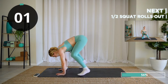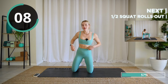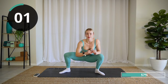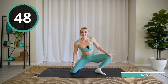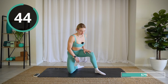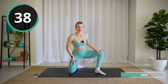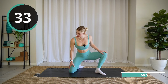Whew. Well done. Alrighty, we're coming into a half squat position here. So almost like we're doing a Malasana, but one knee is coming down. All I want you to do here, draw some nice big circles with this knee. If you can, keep your ankle on the ground this entire time. Really lean that hip in and around.